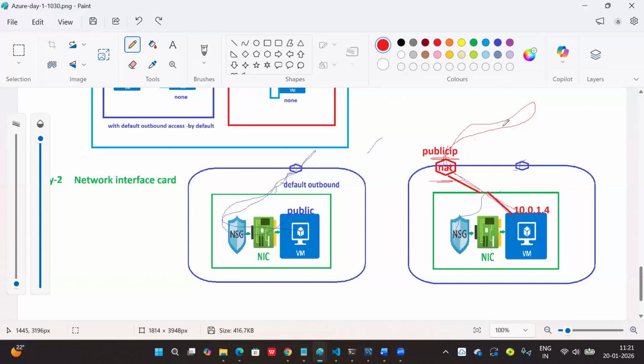Understand? NACL is there now. For NACL also, inbound and outbound should be tracked. That's why whatever inbound you enable, outbound also should be enabled explicitly. NACL is stateless. To maintain state, inbound and outbound have to be maintained explicitly. But security group is stateful. You no need to say to the security group to enable inbound and also outbound. Understand?